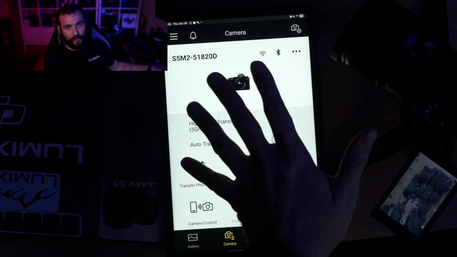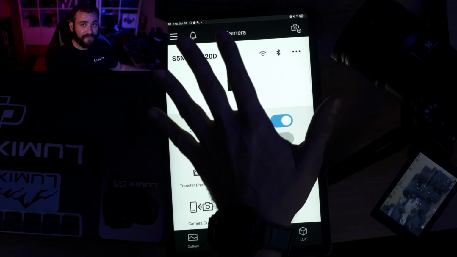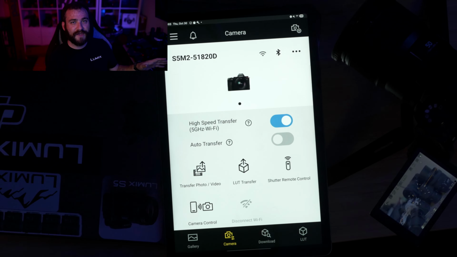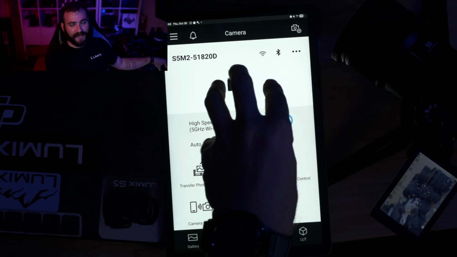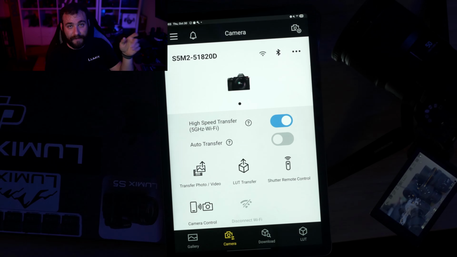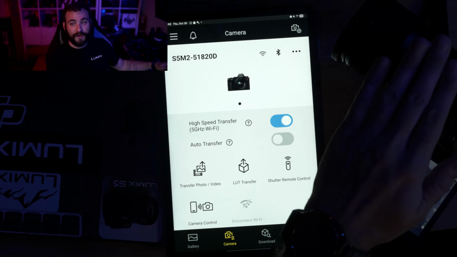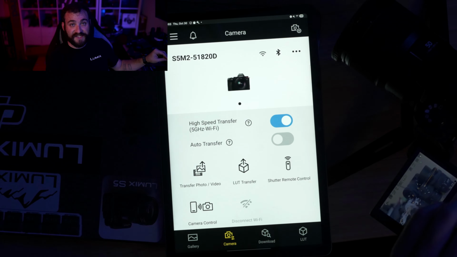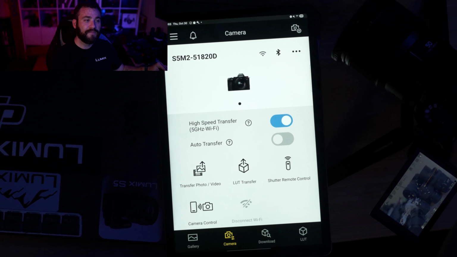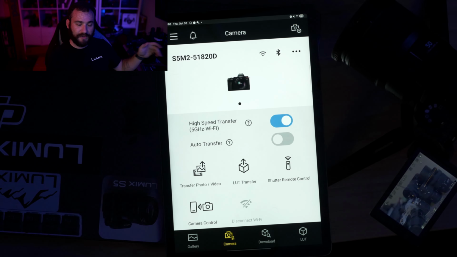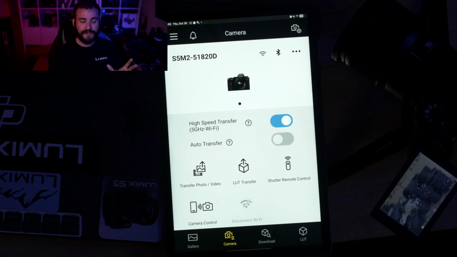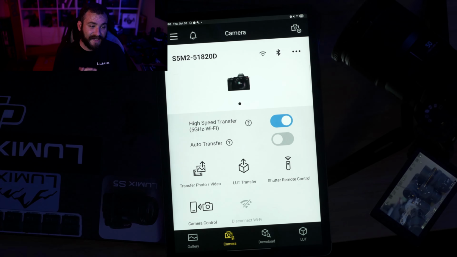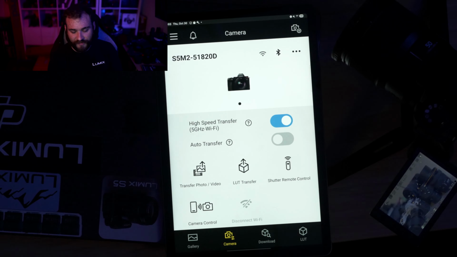That's the same for Flow. If you're having problems connecting to Flow, try the same thing. Clear the camera connection out of Flow if you've been able to connect it before. Go to your camera, do a reset on the network settings, close the app. You can power cycle the camera if you want at that point, then retry from scratch. As I said, 9 out of 10 times, that has solved the problem when I've troubleshot them in person.